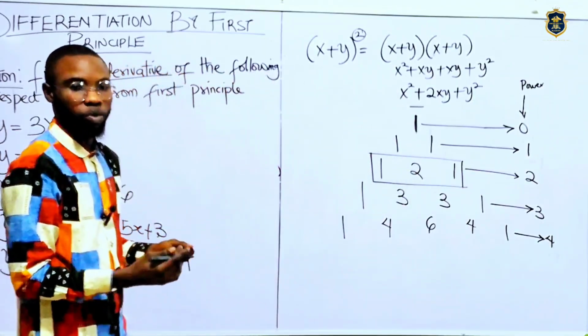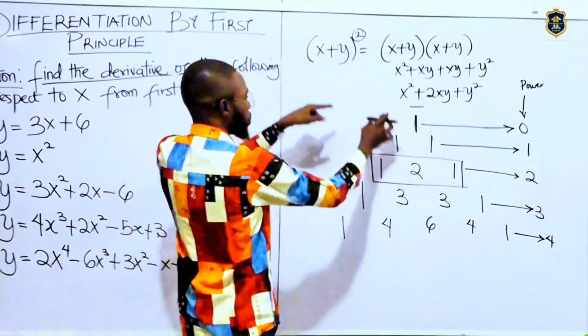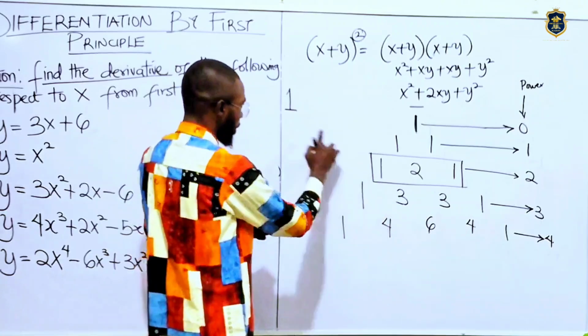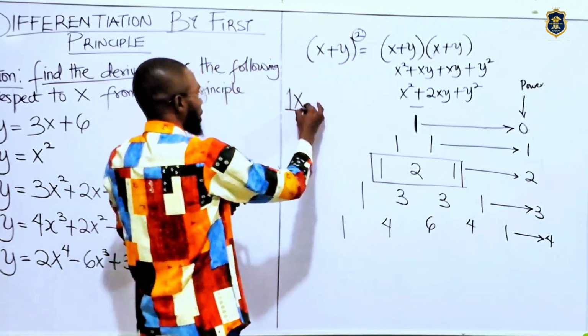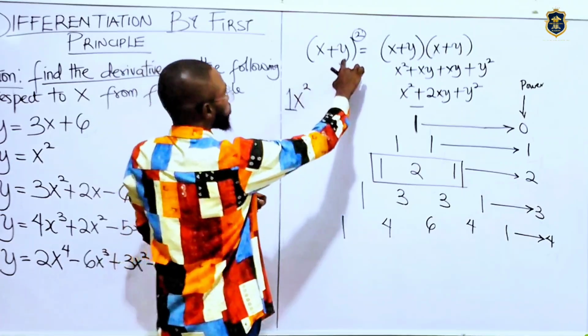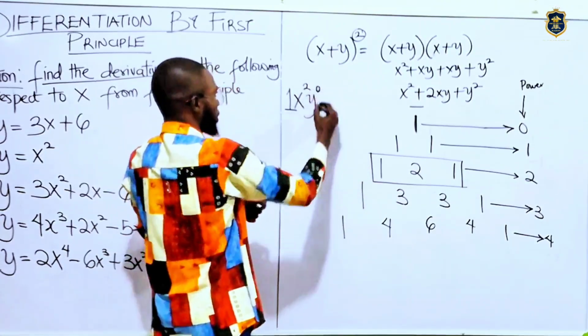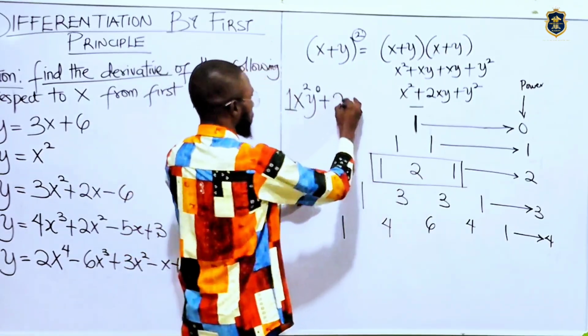So how do we apply this? Look at now. I'll show you in simple steps. Number 1, look at now. If we want to expand this using Pascal's triangle, we start with 1 because we have 1 as our constant, right? And then this one we carry the highest power, x raised to power 2. This one we carry the lowest power, which is 0, y raised to power 0. Then we'll go to plus what? What's the next constant? 2.